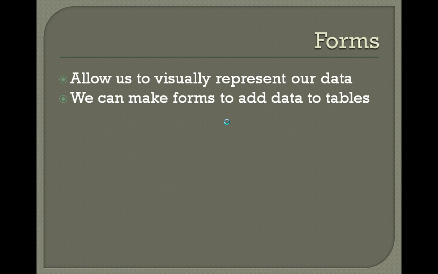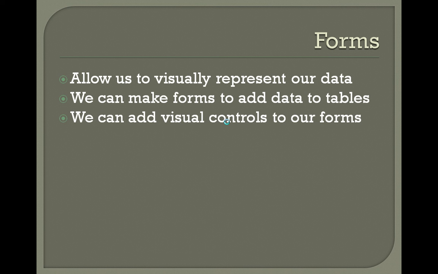Alright, we can make forms to add data to tables. I can put in new customer information, click a button, and that information is added to our database. We can add visual controls to our forms, like I just said, a button. Everybody's used a button at one point in their life as far as computers go, right? Not the power button to turn it off, but a button, an OK button, a cancel button, retry, whatever. There's a myriad of different buttons. Well, actually, they're all the same button class, but they're different button objects. But that's another story for another time.